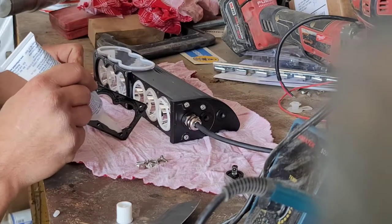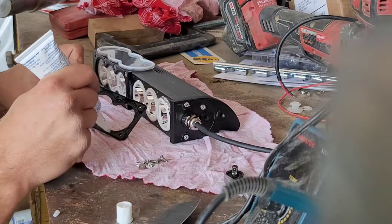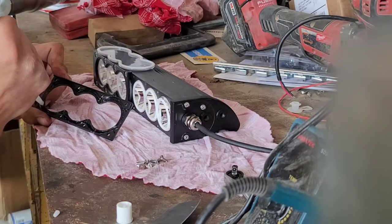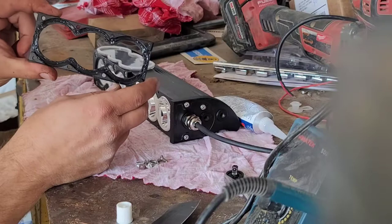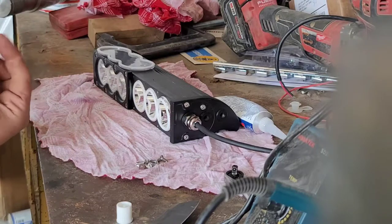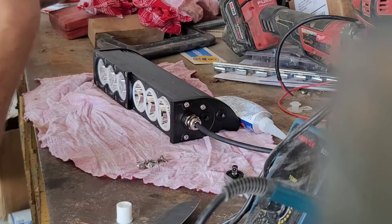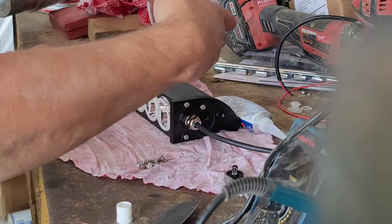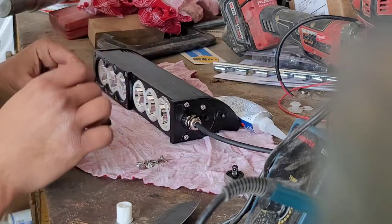Just smearing this along as I go, very gently squeezing the tube — not using very much, spreading it quite a bit. That's really all you need — just a real thin layer. Then if you have any on the inside surface, just wipe it out with your finger. Now we take our lens — the flat part of the lens goes down because that gasket goes toward the middle — set it down in there and press it in. These lenses, by the way, are not scratch resistant at all; just handling and wiping them off with a clean rag starts scratching them up.